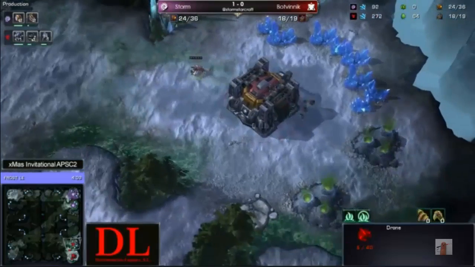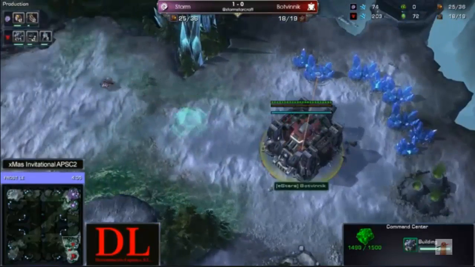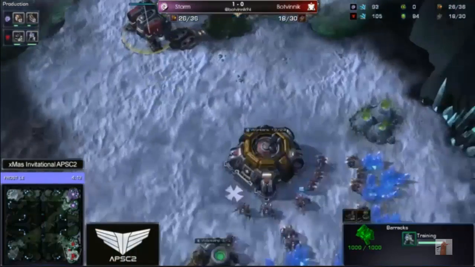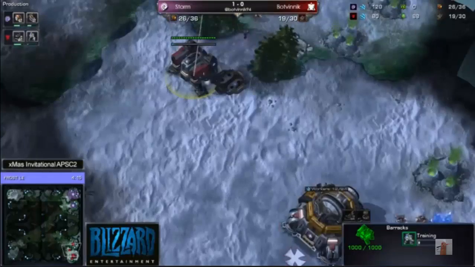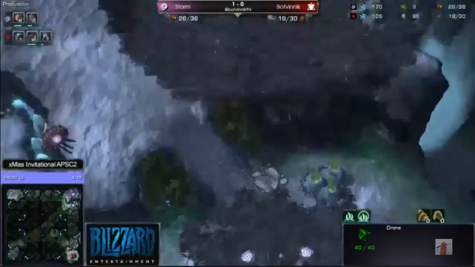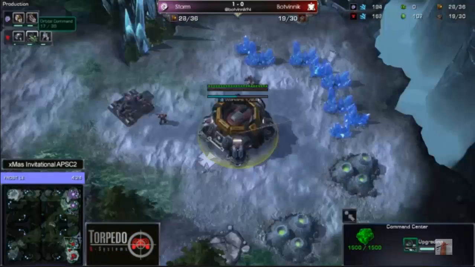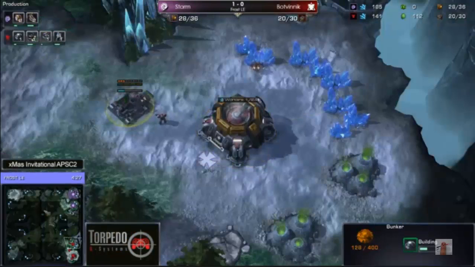Drone being a huge pest here, we did get a good view of it, and he delayed the CC by about 10 or 15 seconds and gets a worker kill and gets out of there. He saw the barracks. He should know that this is just going to be 2 Marines, 6 Hellions. He doesn't need speed very soon. And without the Reapers, the Hellion play actually becomes a lot less scary. Almost infinitely less scary. It really does.